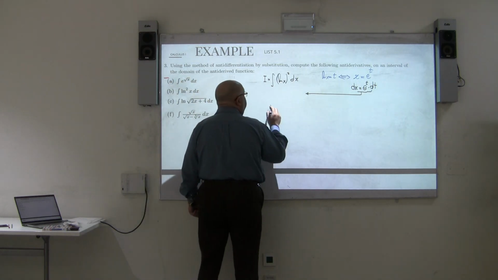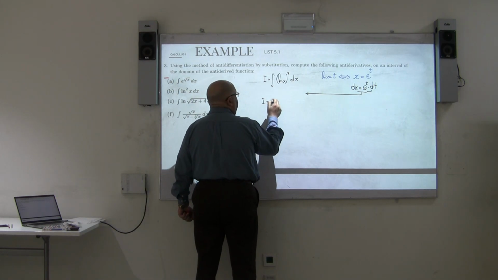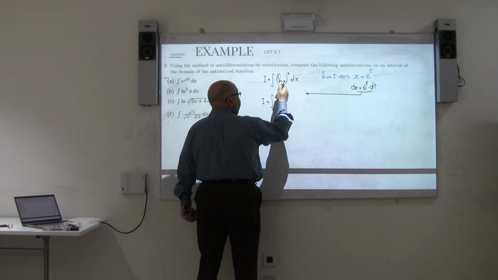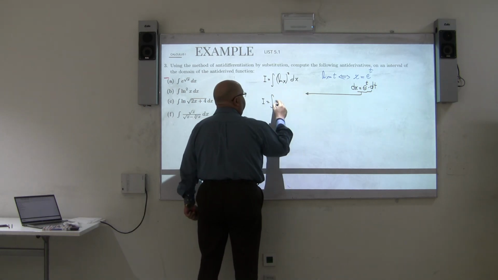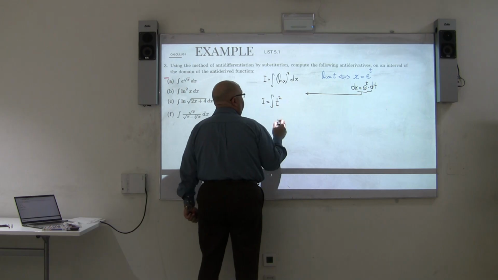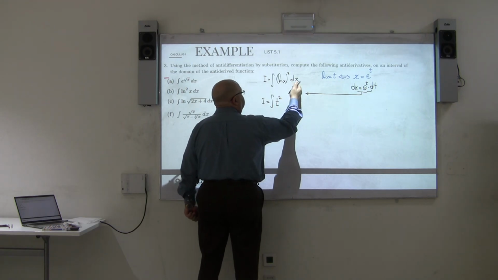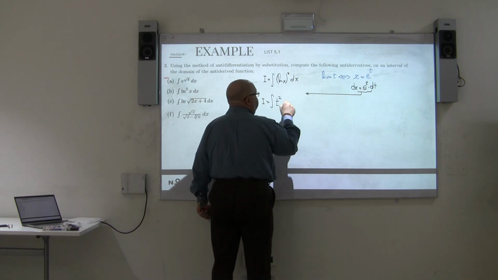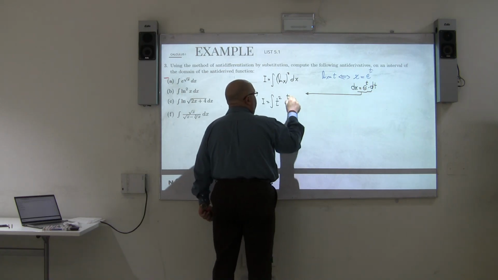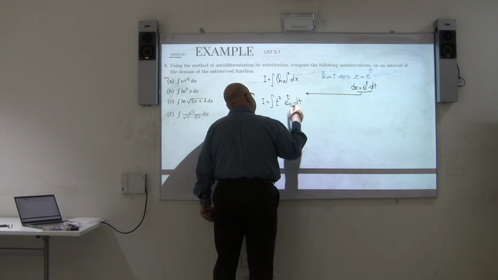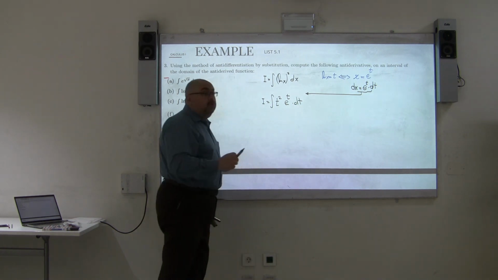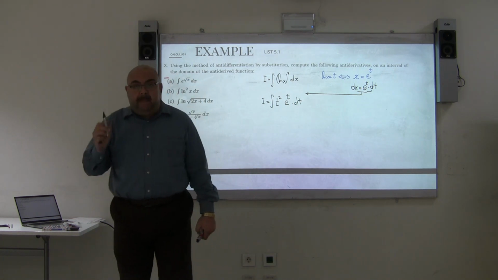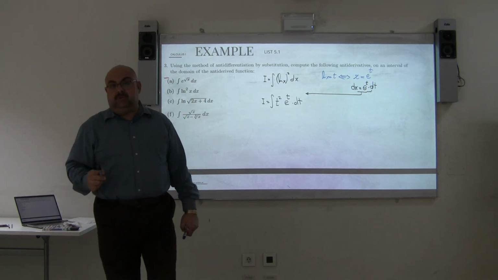So if I do this, then I is going to equal, I will replace every ln x by t, so I will have t to the power of 2. Then I will replace dx by the other part, which is e to the power of t times dt, as you can see. And once more, we head back to integration by parts.